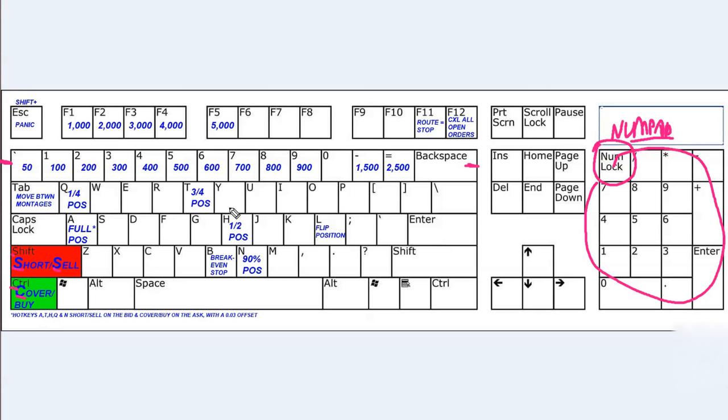Now, all the orders that I have programmed are what are called marketable limit orders. It's basically you're getting in on the ask or the bid with, excuse me, a 3-cent offset, meaning that's the highest or lowest that you will let the price go, that you will allow a fill for. Any longs I have on the ask plus 3 cents, and any shorts I have on the bid minus 3 cents, which gives me that little bit of leeway to get in the trade. And usually your fills are better than just hitting the bid or trying to get filled at a different price.